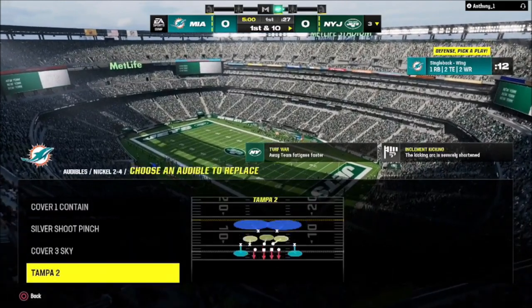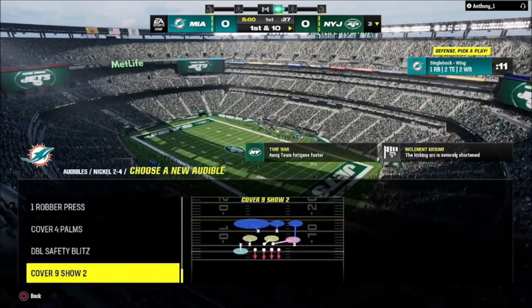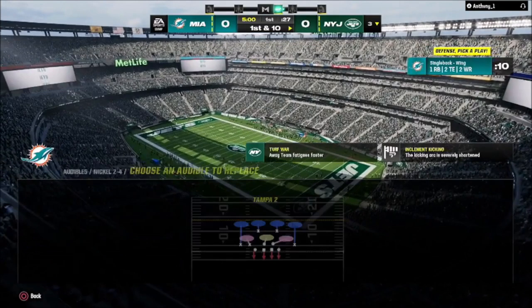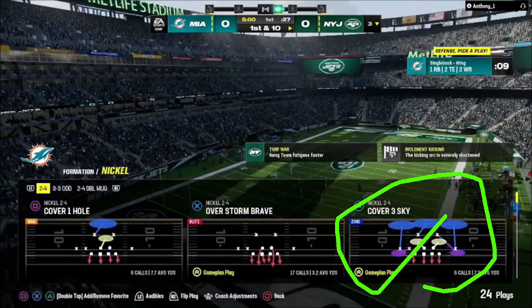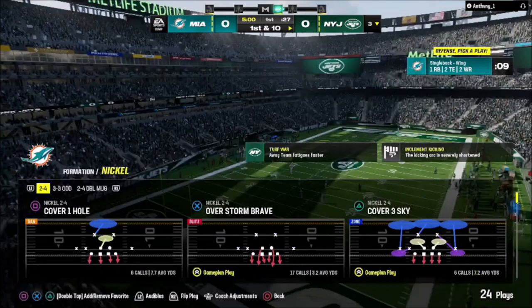And then the other coverage adjustment that I do is I use cover 4 palms because it has really good matching principles, and a lot of people don't understand how palms work, so they just stay away from it. But this is a really good defense to use against trips, or a trips wide receiver set where you have 3 wide receivers on one side, and sometimes I make some type of adjustments. I did leave the cover 3 sky in the scheme, but I might be pulling it out because I really don't use it a lot. So if I don't use a particular formation, there's no reason to keep it in.